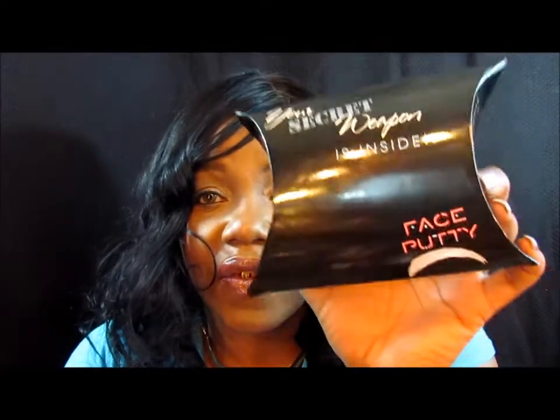I saw a review of Love Kisses 99 and I ordered it, as I always do. I keep saying I'm going to stop doing that, but I did it again. I had to try this face putty because I got all these craters and deep spots from old blemishes on my face. So I wanted to try it — it was supposed to be good. I've tried all other primers, so why not?